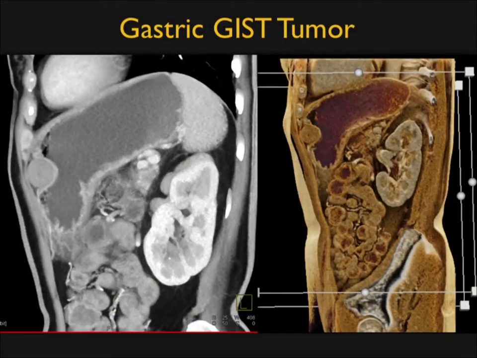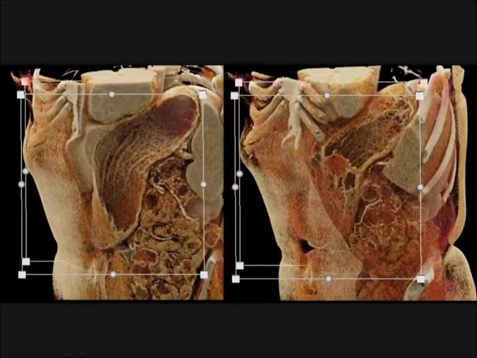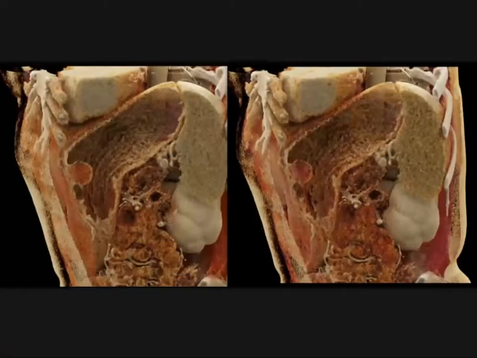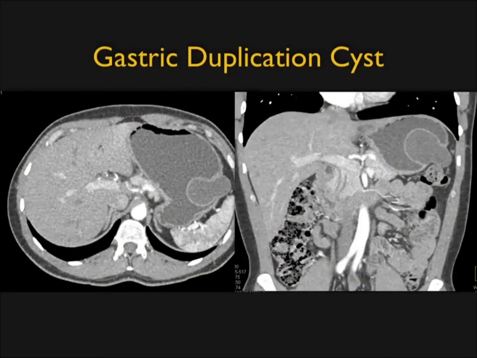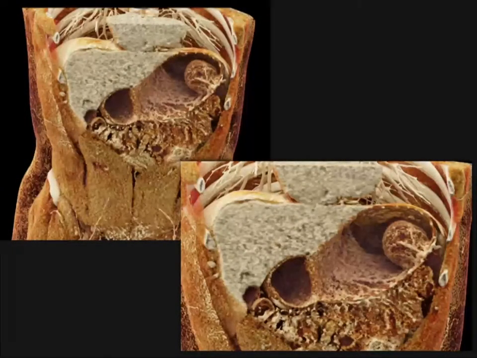We talk about the appearance, and one of the things we're going to look at is how the appearance connects with aggressiveness of tumors. Here's a tumor in the wall, which is an exophytic GIST tumor. Beautifully shown. Look at the folds of the stomach. Look at the location of the tumor. Again, GIST tumor. Or this example, look at that cystic lesion in the stomach wall. What a density. What is it? Well, there aren't many things it could be. I guess it could be a pseudocyst pushing in. But when you look at the entire process, it's really a duplication cyst. But look how nicely it is when you look at the patient cinematic.